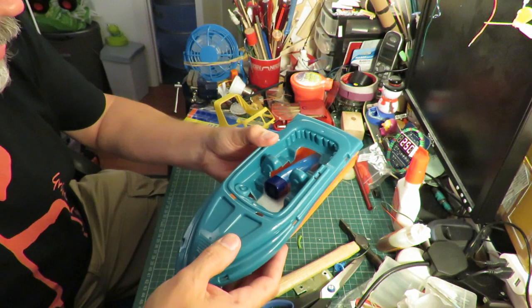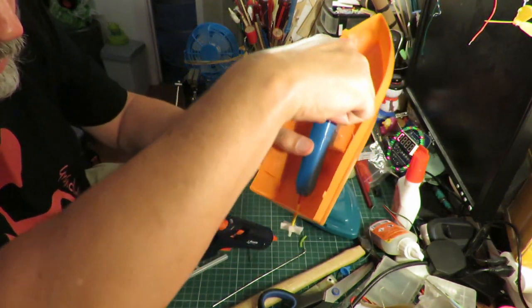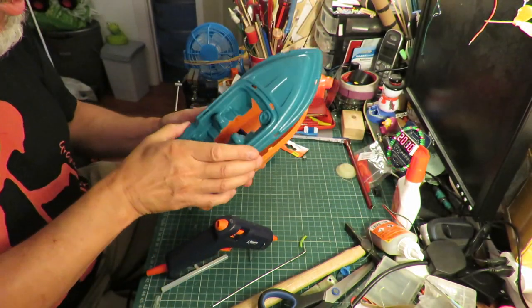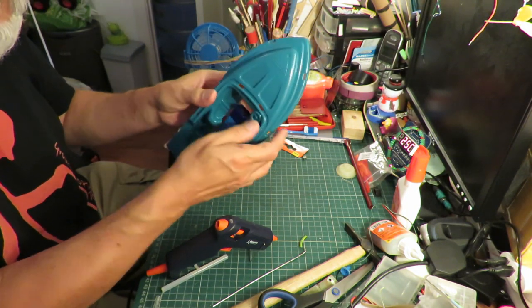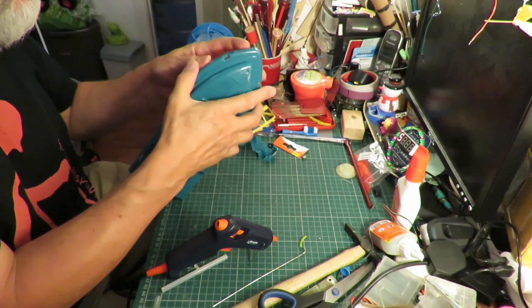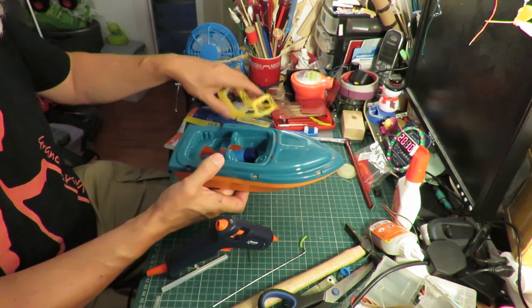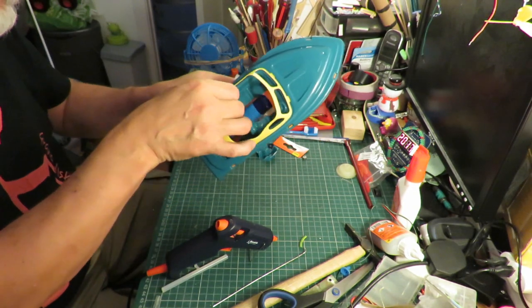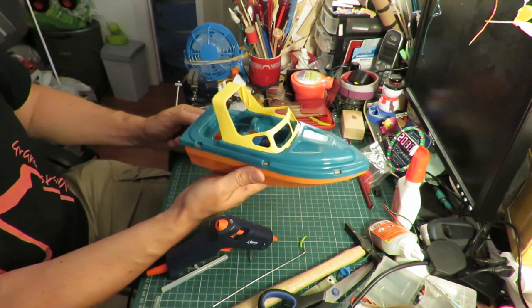Yeah, that should be all right. A bit of hot glue. Right, that's the general idea. Bit of hot glue. See if the decking fits in place with that big hole in it. Okay. That works out quite well for me.